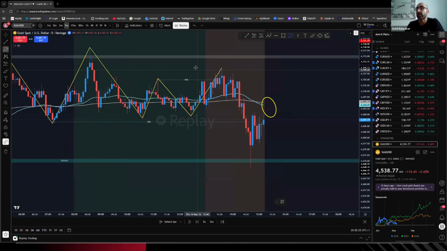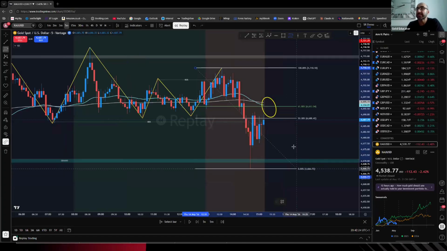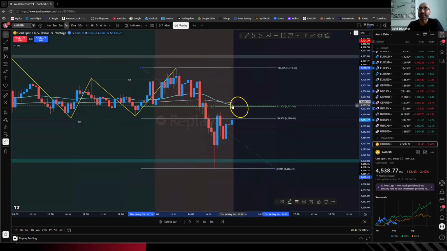Let's have a look. So I'm going to draw my recent high, recent low, and let's see now if we see, can you see my EMA is lining up there as well? So is it going to pull back to that EMA, pull back to that 618 level, give me an engulfing candlestick, and then off we go.